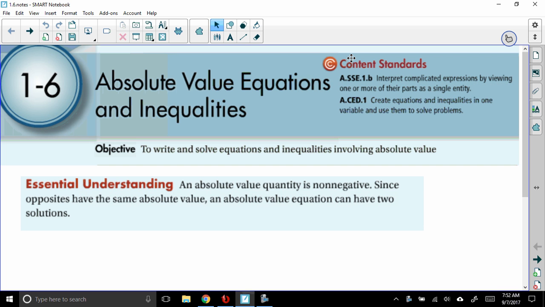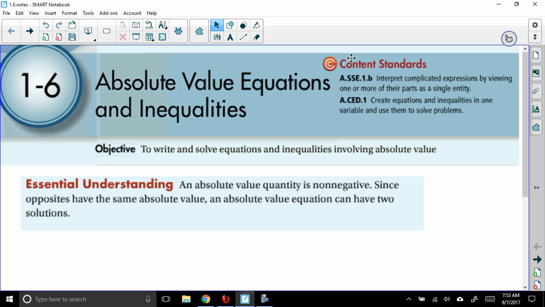So the title is relevant. The section number is 16 or 17, depending on what book you're using. I'm using two different books, so the homework might actually say 17 if you see a section on the homework. But anyway, the subject is absolute value equations and inequalities. You thought I forgot about the inequalities. Those are the scary ones. Those are the ones where you get to row a rowboat and lift weights, a barbell. You'll see what that's about by the time it's all said and done.